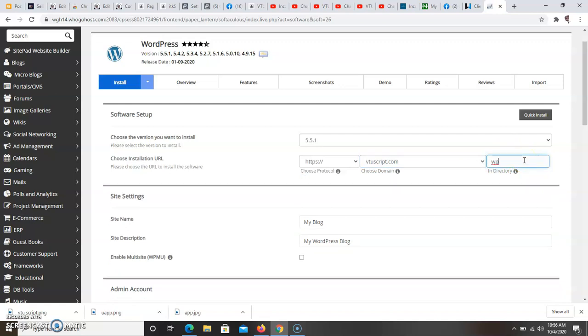Do not allow this WP to be there. Delete it so that the directory will be on the main domain name you installed, not on a subdirectory. If you leave that WP, your site will be www.script.com/WP. That's where people would find the WordPress you have installed on your site. But by default, you don't want to start telling people your sitename.com/WP. You just make it your site.com. So you have to delete that directory to make it be on the main public HTML.